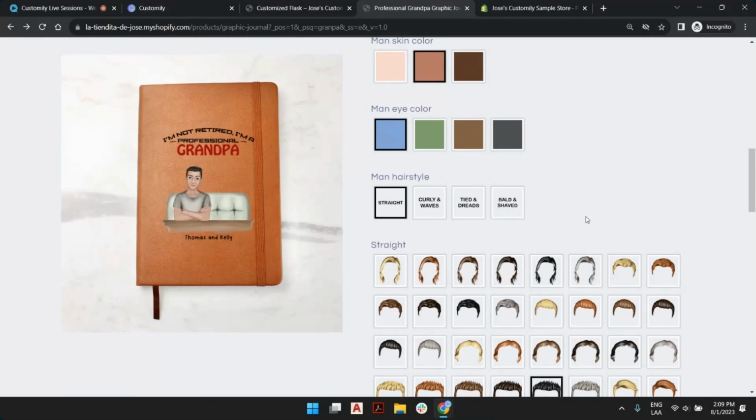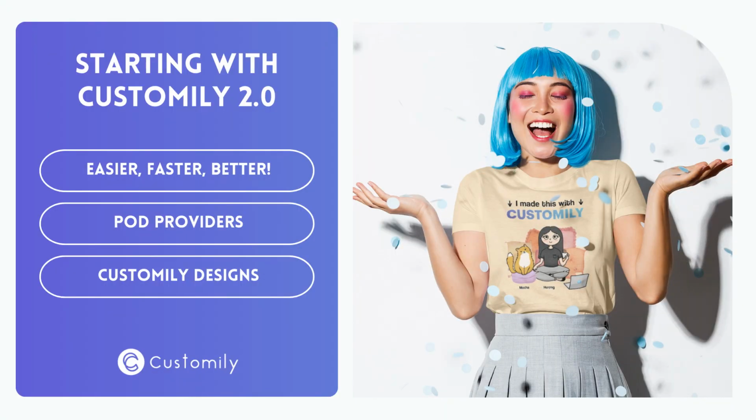Now, what about something new, brand new from scratch? And let me go back to my presentation and tell you a bit about Customily 2.0. Now, this is our latest update for Shopify stores, which allows you to create and publish personalized products easier, faster, and better than before.